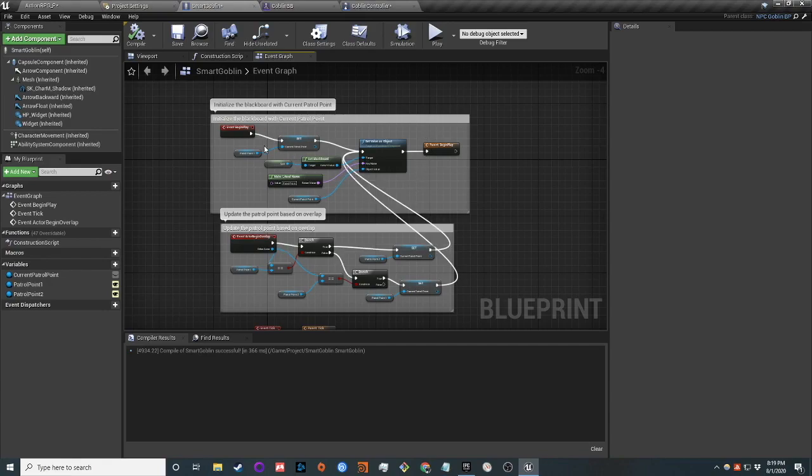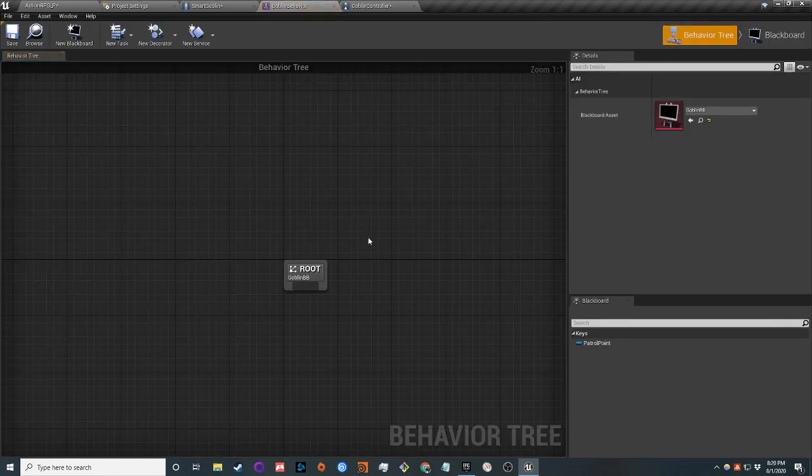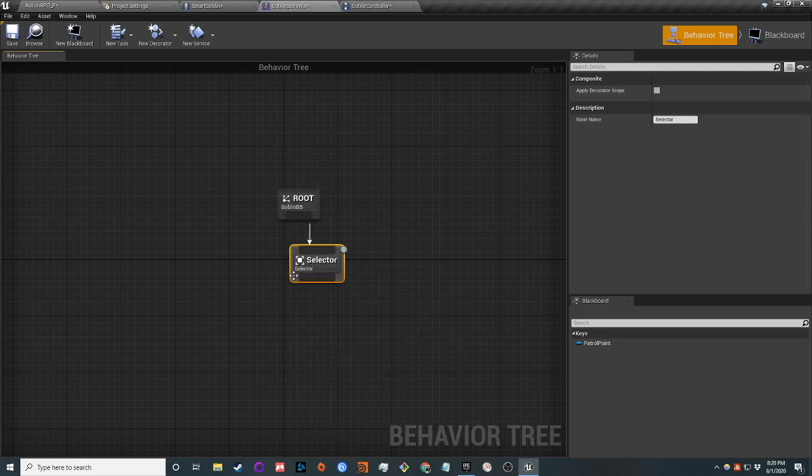So we have our connection set up. We're initializing the blackboard. We're setting up the moving between the patrol points. We have our goblin controller telling us we want to run this goblin behavior. So let's see what state machines look like when you're doing them in behavior tree style. Really it's no longer a state machine, it's actually a behavior tree. There are two main nodes in a behavior tree that you use. Actually, there's three: two main control nodes and then an action node, and we'll see what those look like. First, let's get a selector node, and the selector node says I'm going to run each of my children until one of them succeeds.